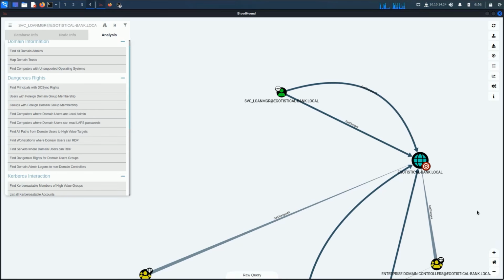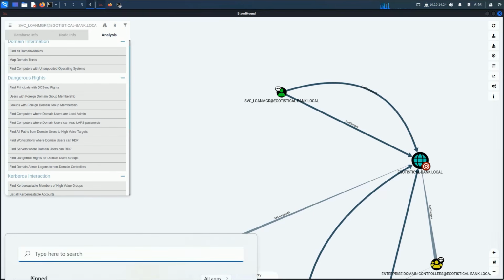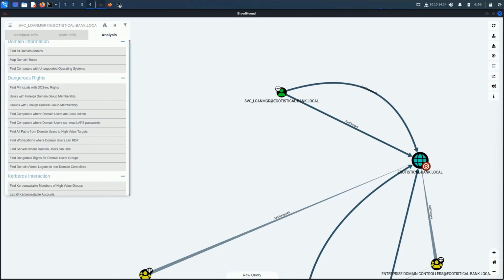What does that mean? That means that we can PrivEsc using DCSync and pass the hash. So there's a few terms that go with DCSync. GetChangesAll is one of those. Let me go to my notes just to make sure that I don't steer you wrong here.